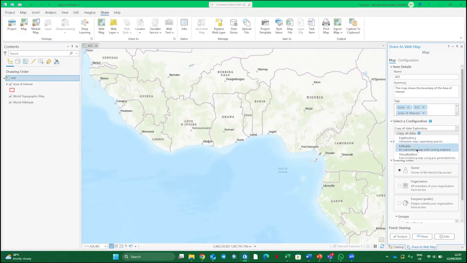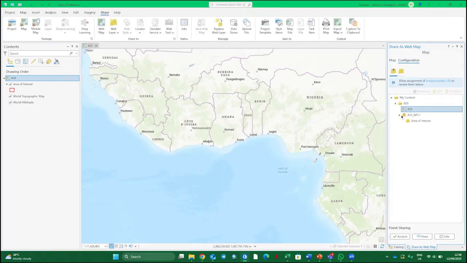Then you change the configuration to editable. Check the box, folder, you decide to create a new folder, name it UI, that's the online folder.